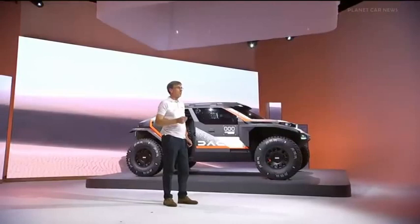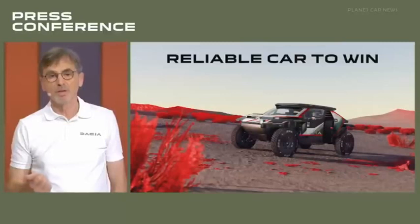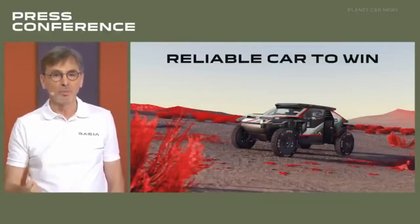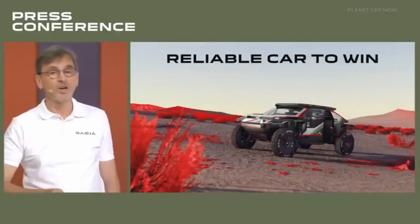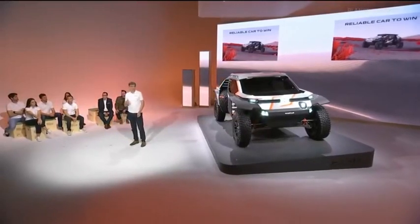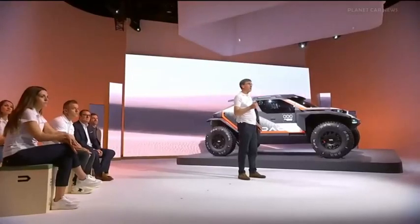So to conclude, we've analysed our benchmark car. We've set ambitious objectives for Dacia Sandrider. We've retained the good attributes and improved all the weak points. The base is very solid. We have a very competent technical team who've worked hard to deliver this new car. And so we're moving now to the prototype build and testing phase. And then, after several thousand kilometers of hard driving, we'll be ready to show what Dacia can do in this tough environment. A quick car is good for Dakar. A reliable quick car is what we need to win.